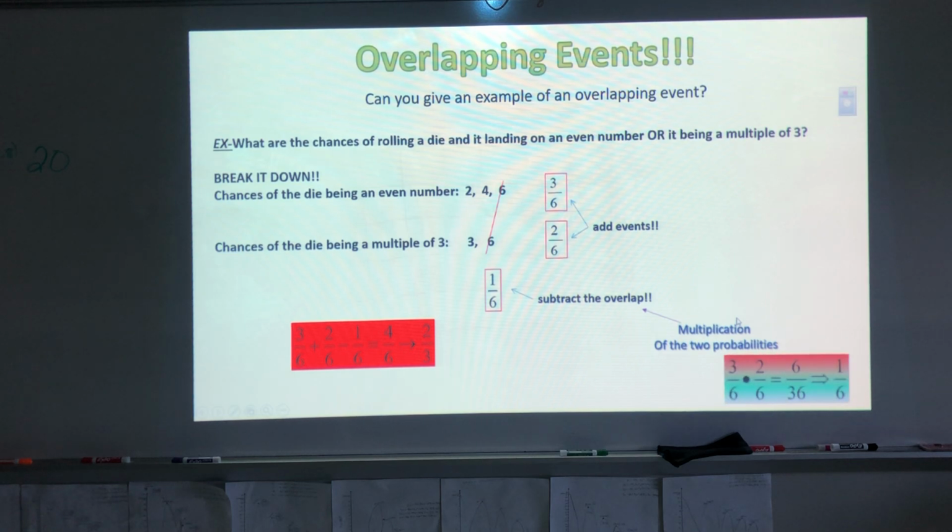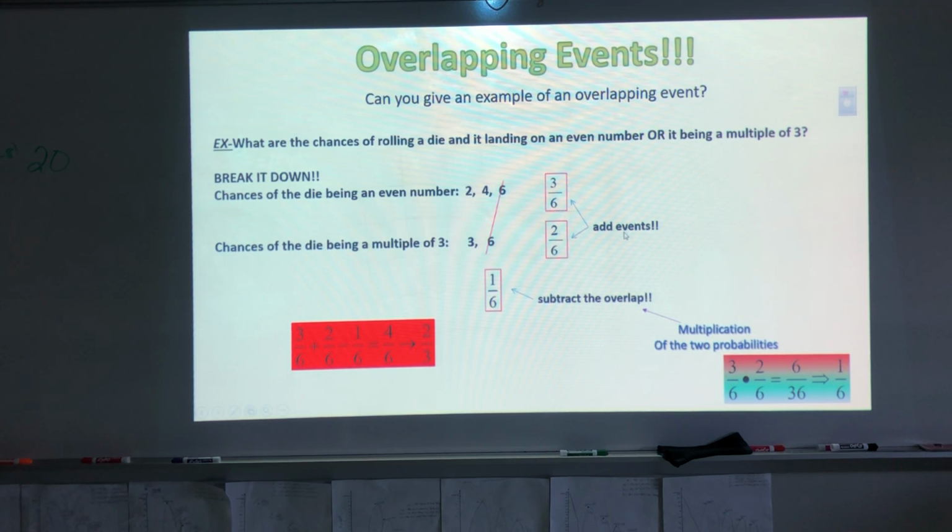The answer is, if you multiply the independent events together, all right, we're back to multiplying again. If you multiply them together, that makes 6/36, which is actually a reducible fraction of 1/6. And I'm going to show that to you on a couple of future examples here. All right, so overlapping events, you must subtract the overlap of the independent events.